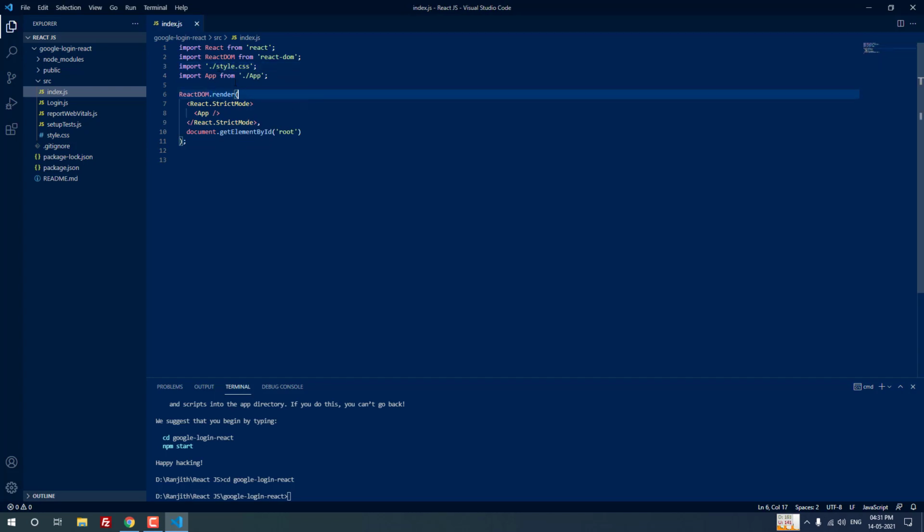Now we are going to import the login.js. So I changed the import to import login from login. Now I am going to change the app to login. I am going to put the login inside the div element.